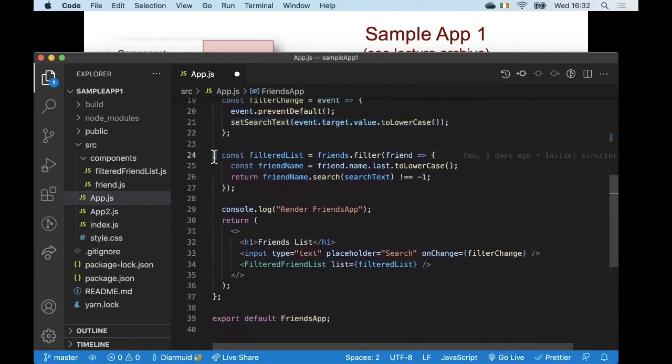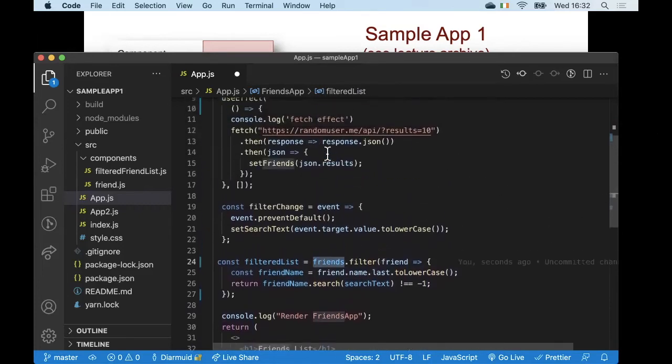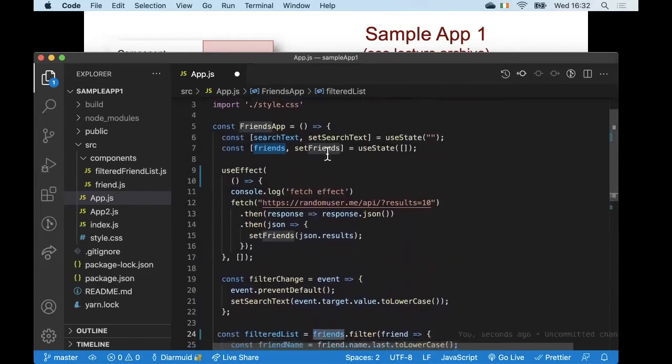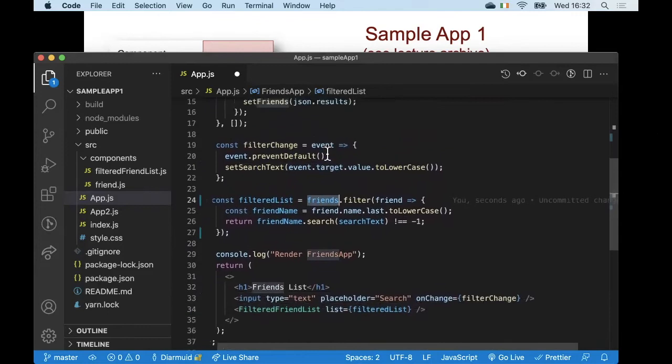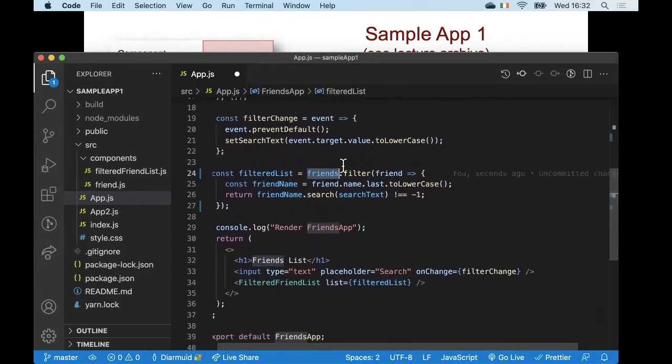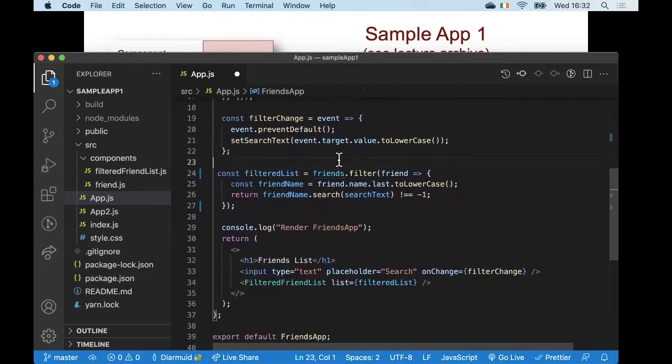Here's where I'm computing my list of matching friends. Friends refers to my state variable, and I'm just filtering over it. So this needs to execute every time the component re-renders.